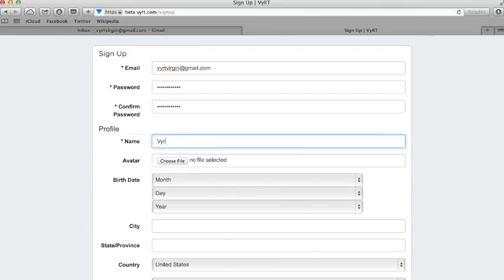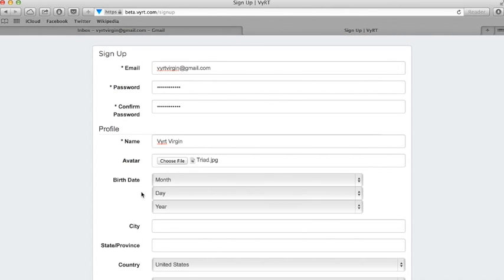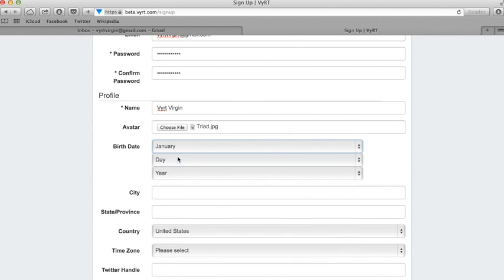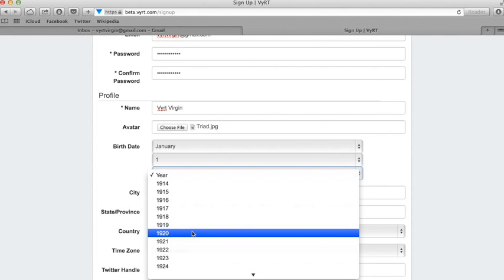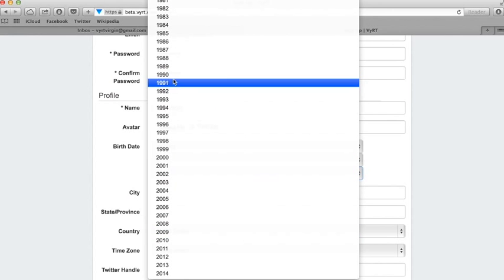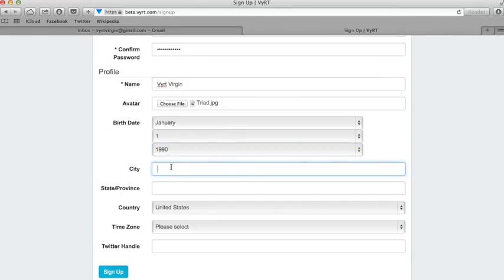I'm going to put here VyRT. You have to choose an avatar, and I'm going to go for a lovely triad. A birth date. Let's say I'm born on the 1st of January, 1990.